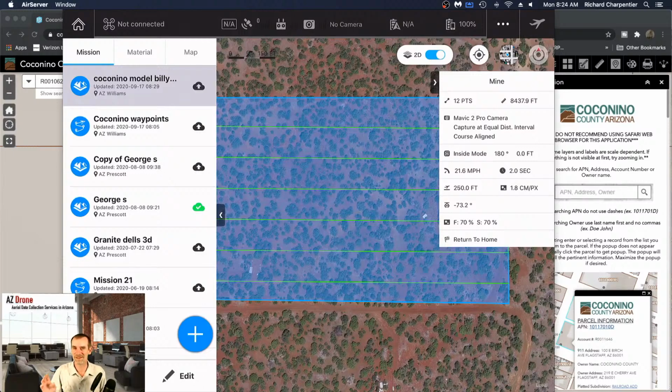One of them I did do with an angle because we were trying to make a 3D model as well as the 2D model just to show the client. But on these, yeah, shooting straight down works just fine. So I did do that to myself on that one. So I see where you see the 73.2. I could set that to 90.